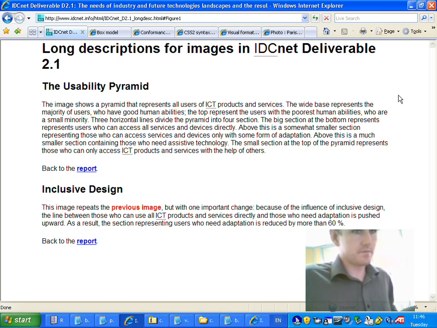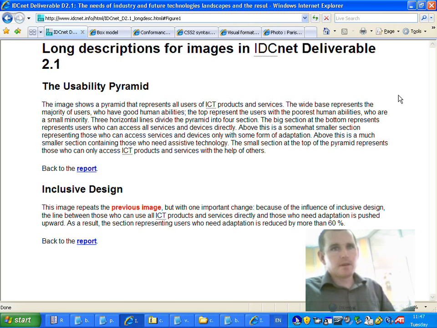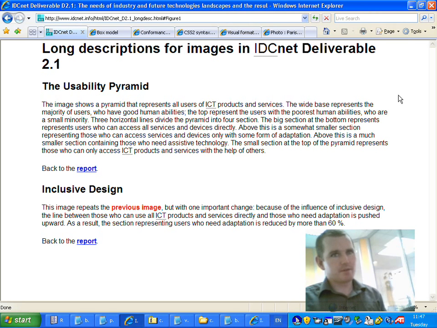Okay, Stuart, do you think that helps you understand what the usability pyramid is a little bit better? Absolutely. The description was very clear, very comprehensive, very complete. I would say one thing, purely a personal observation, that may be relevant in other tests you might do, Josh, in the future with other people. I'm totally blind, and I've been blind since birth.